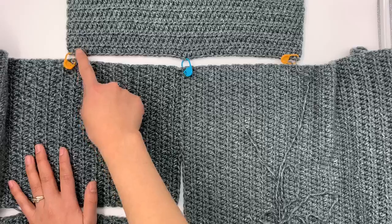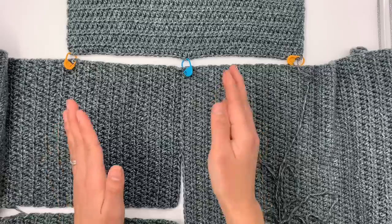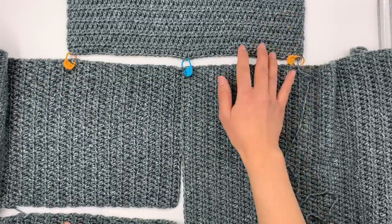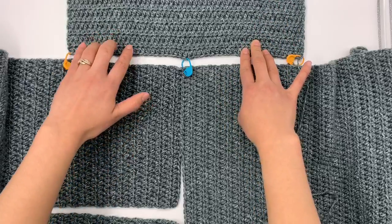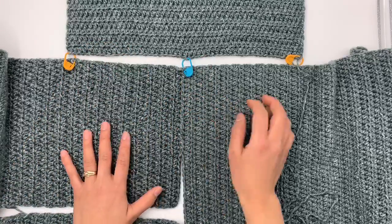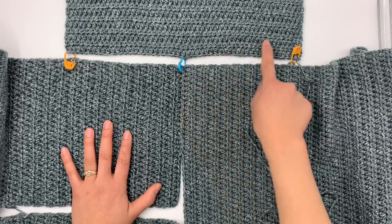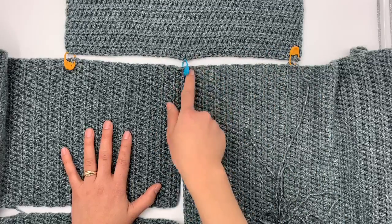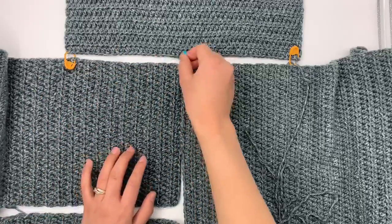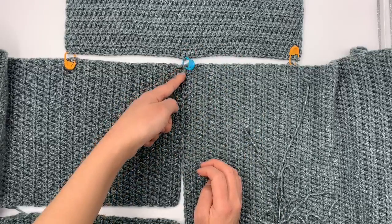So when I make the sleeve, I have 51 half double crochet, and then I'm gonna split it in half. So I have 25 stitches here, 25 stitches here, and then one stitch at the middle here. I place my stitch marker, the middle one here, into the 26th stitch of the sleeve, right in the middle of the sleeve, and then I place into the shoulder seam.